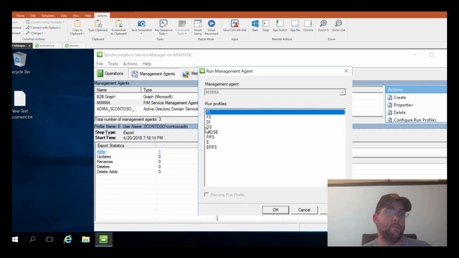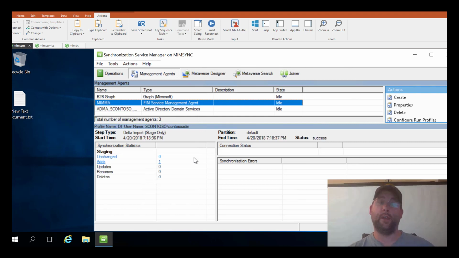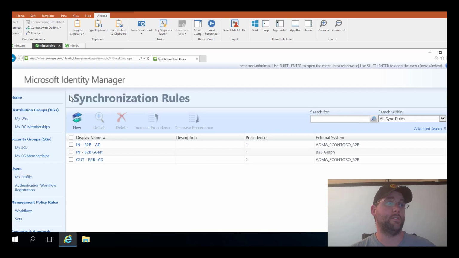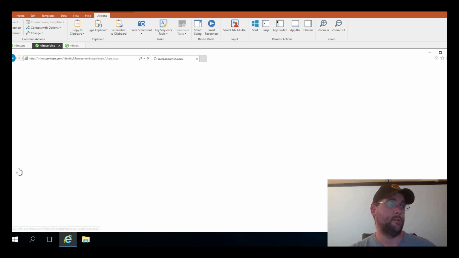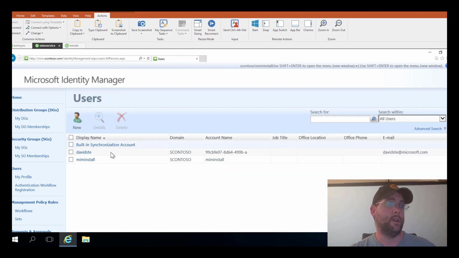And then we're going to go ahead and do a Delta confirming import. This is just confirming that the export occurred, and then it will clear that hologram from the actual export itself. So now let's go back to our MIM service and see if we see a user there. So let's go to users. And we'll just do a quick search here. And there I am. So now, okay, we have a user. We have everything set up. So now let's see if it actually worked.